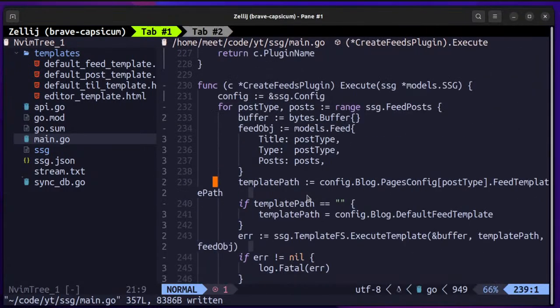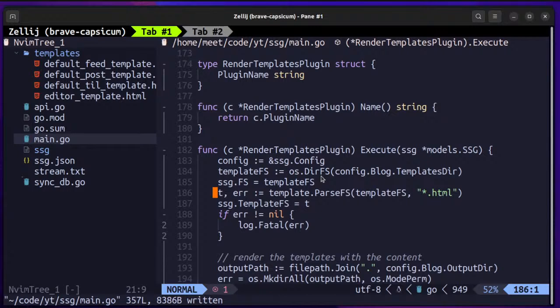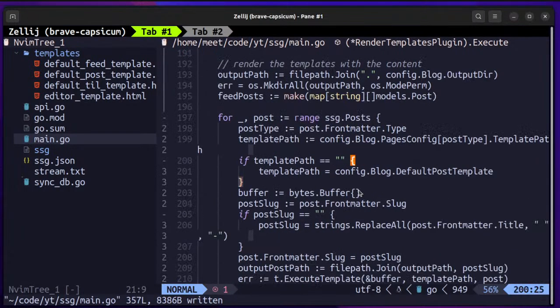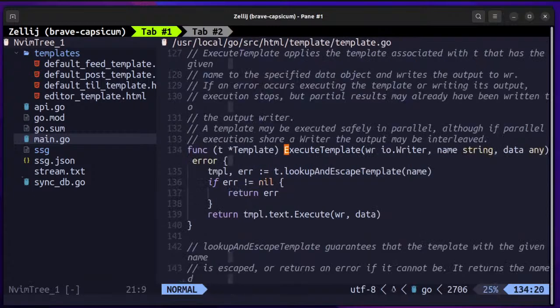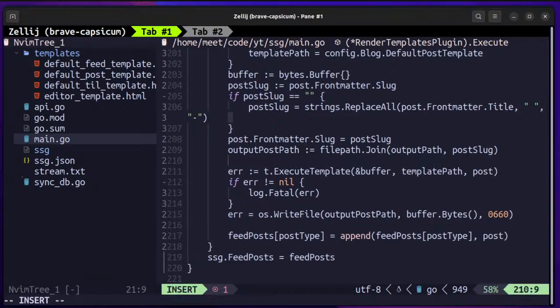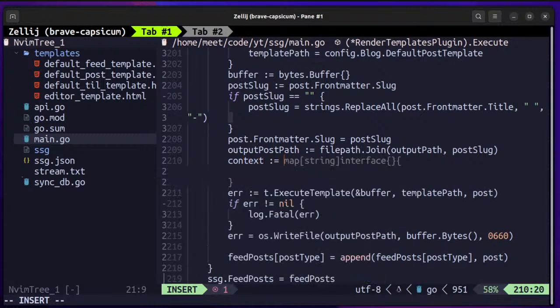So inside of this render template plugins, this is where we are sending this post object. This is what we don't want to do now. So execute template. Okay, it's that default one. So let me call it context, and we'll call this.